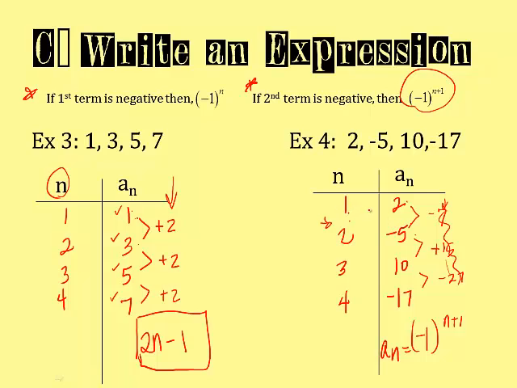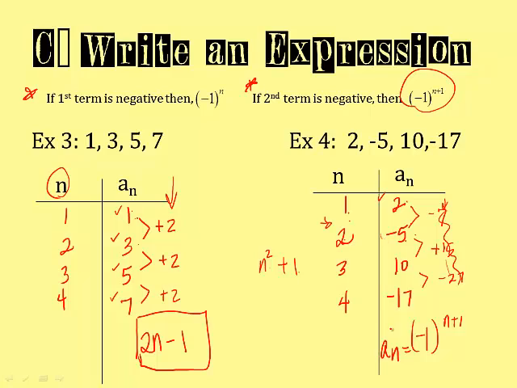Well, 1 squared is 1. 2 squared is 4. It's not quite there. Sorry. 3 squared is 9, not quite 10. 4 squared is 16, not quite 17. However, did you notice that they're all within 1? What if I took the n value and squared it, and added 1 to it? Let's just see what happens. Well, 1 squared is 1 plus 1 is 2. So it works here. 2 squared is 4 plus 1 is 5. That gives me the 5.